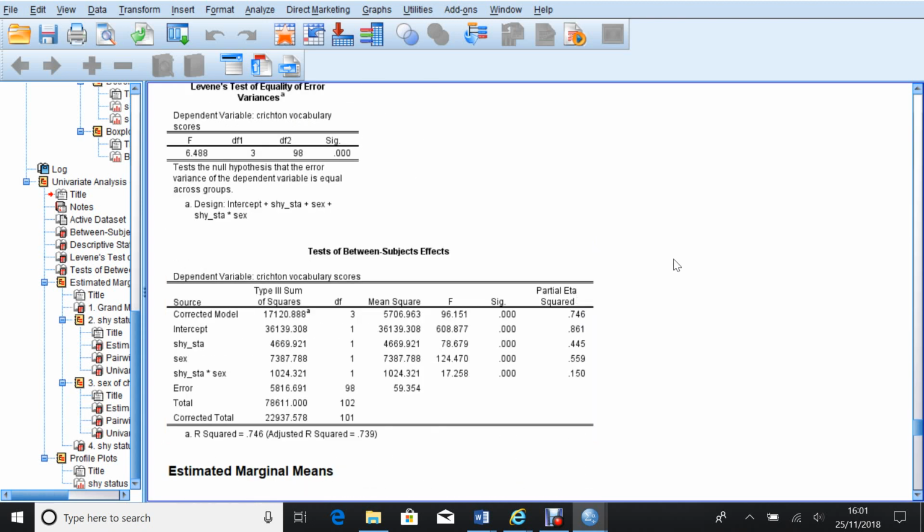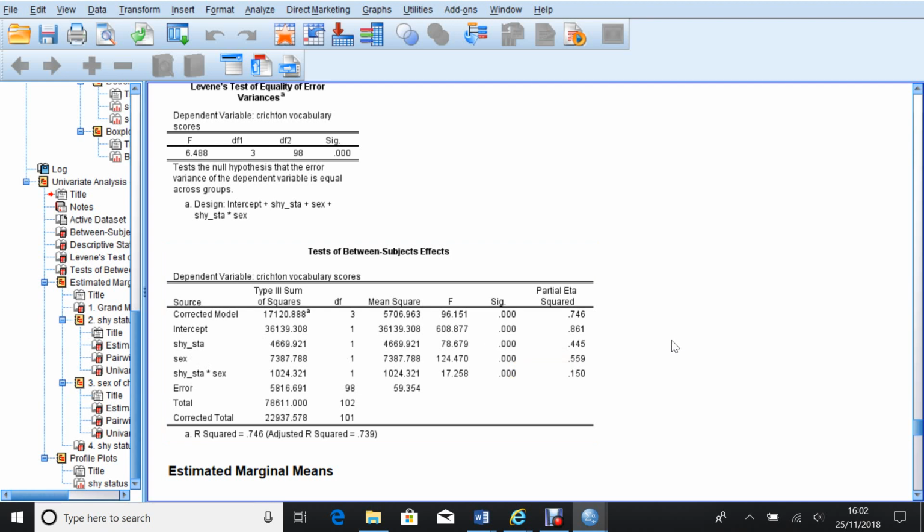So the next thing we look at is our tests of between subjects effects. So what do we have? Here is where we address our 3 research questions. Is there a main effect of shyness? We look at the shy status row, and here we can see that we have a significant main effect of shy status.